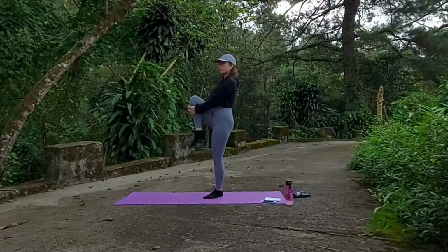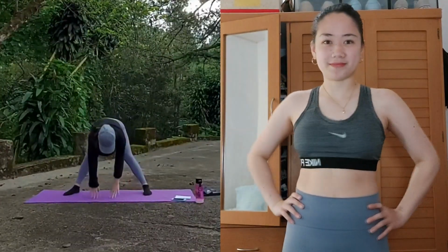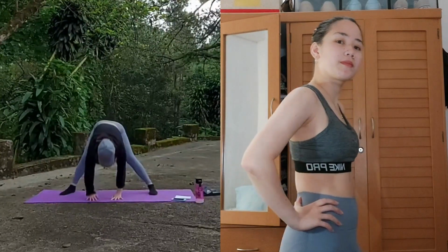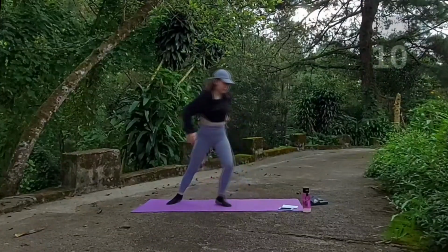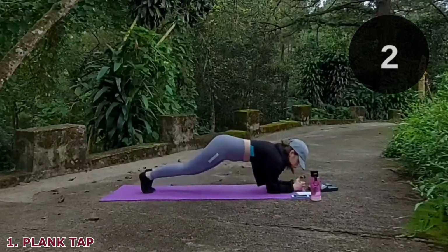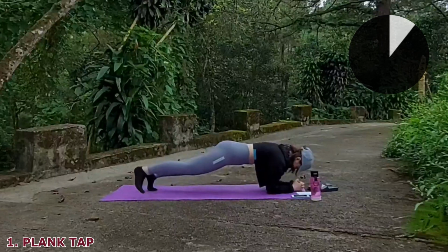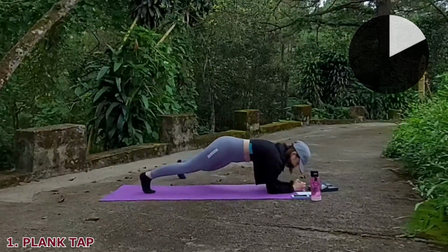I know a lot of you hate plank exercises, but this will definitely tighten up that core, plus tone your back, glutes, hamstring, arms, and shoulders at the same time. And we'll be starting off with plank tap. Remember not to poke up your butt or drop it down when doing plank exercises.